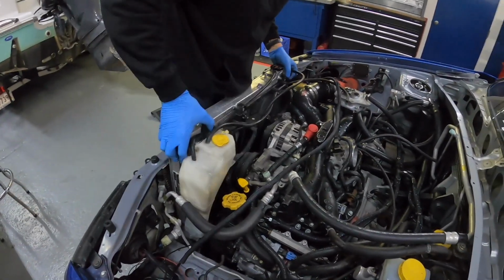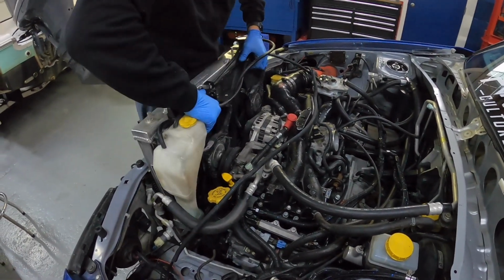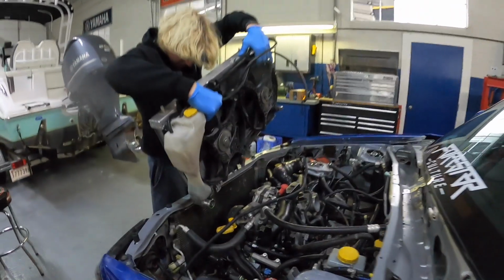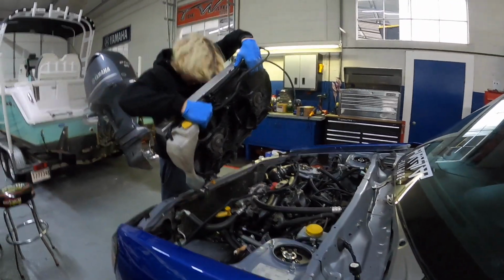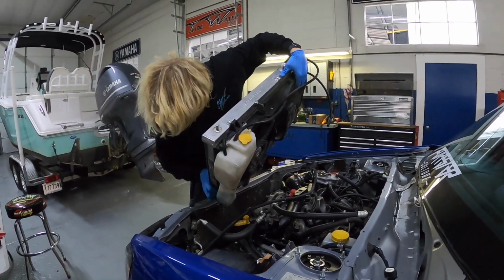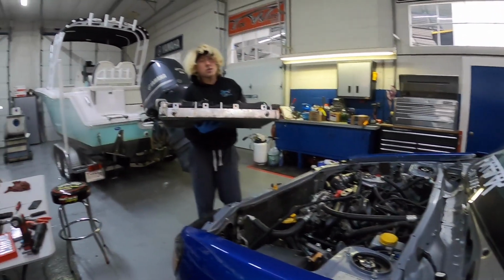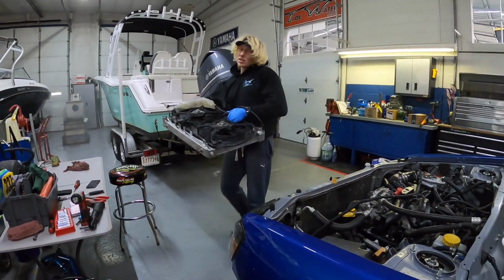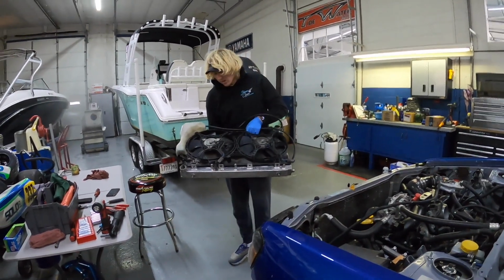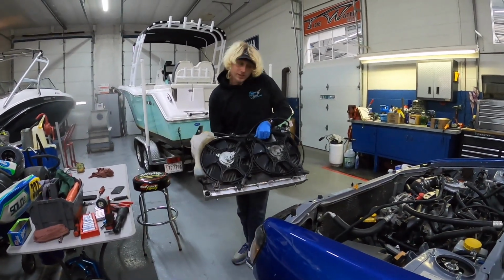So now we can get it out. All right, figured out the problem. I'm just gonna sit this like this for a minute, let it drain out all the way into my bucket, all that I can. And we might put this back in the car. A lot of people put these back in the car after they pull the engine, just because they don't want it to drip everywhere. So we might do that. I have a lot of work to do in the engine bay, so I'm not really sure.